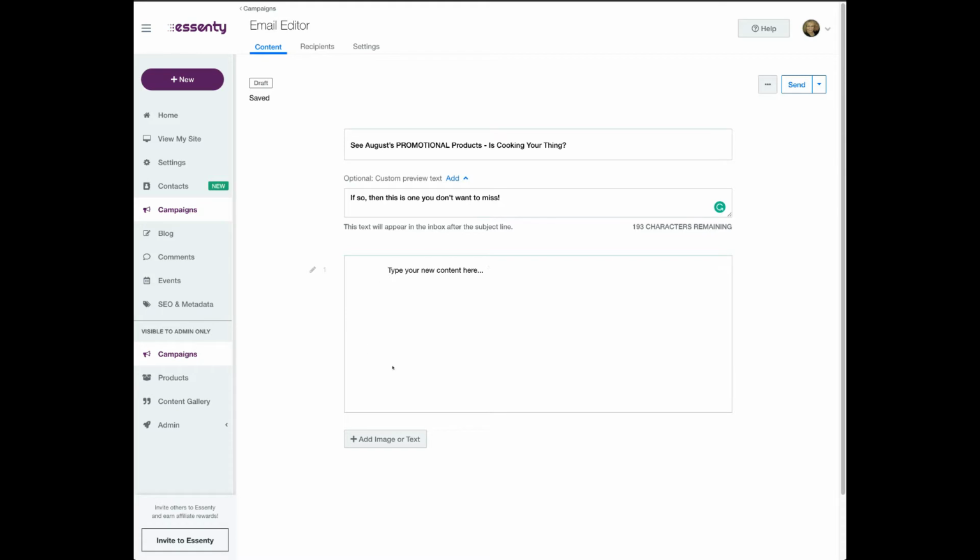And now this box right here. If you wanted to, you could just type your whole email out in this one box, sign your name. However, if you want to put an image in it, you do have to add an image block. So let me just go ahead and show you what I'm doing here. So you're going to put your greeting in this block here. So I'm clicking in the box and I just want to backspace over this, get rid of it.